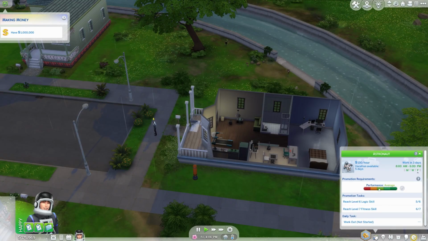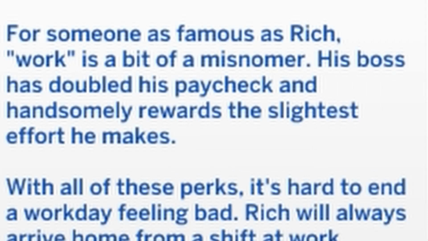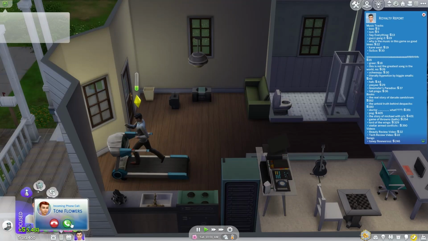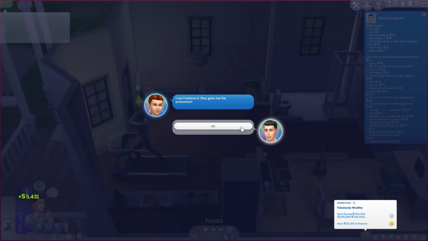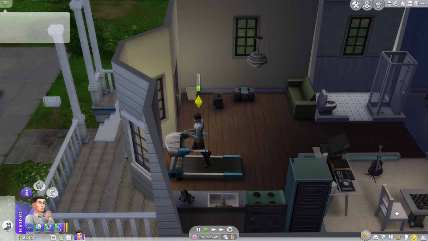At this point, I decide to again look even further ahead in the celebrity tree, and I notice the Easy Street perk, which has the words doubles his paycheck in it. Out of sheer dumb luck, I chose the right path to eventually get this perk, and at this point I decide to go off plan slightly, or at the very least add a fourth additional step to the plan. Make Rich a global superstar to unlock the most OP double paycheck perk in the game.